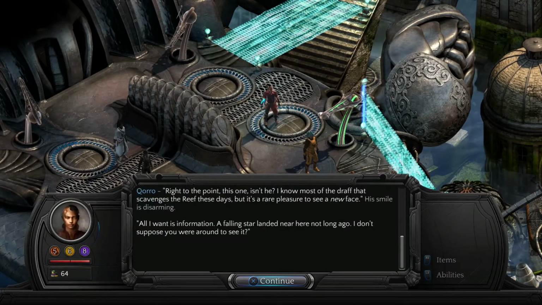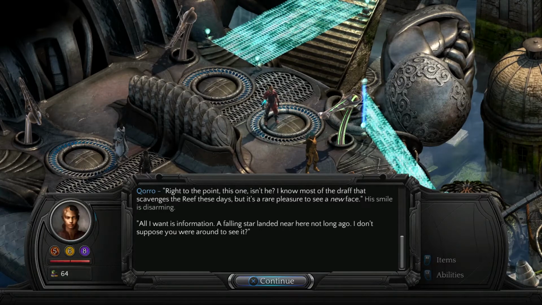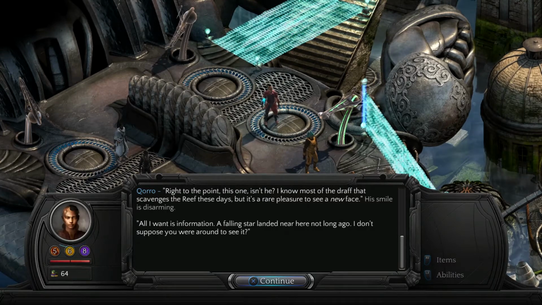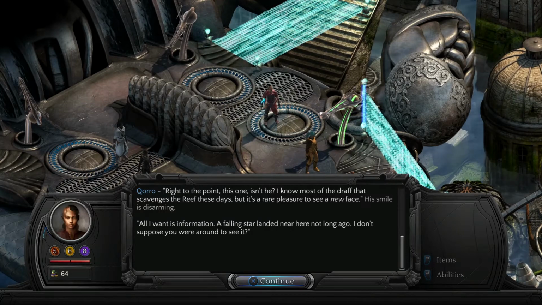Right to the point, this one, isn't he? "I know most of the draft that scavenges the reef these days, but it's a rare pleasure to see a new face." He smiles, disarming. "All I want is information. A fallen star landed near here not long ago. I don't suppose you were around to see it."